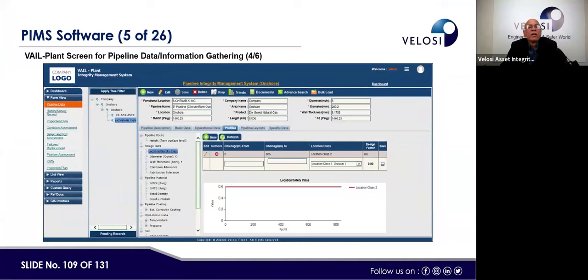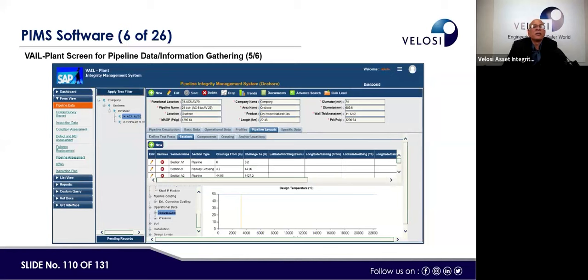Then under profile, we have the various design and flow information: operating temperature, operating pressure, design pressure, design temperature, material of construction, diameter, and the route related information also. I will show the live demonstration of the software also as the slides are over. I'm just trying to show you what features are there in our PIMS program.